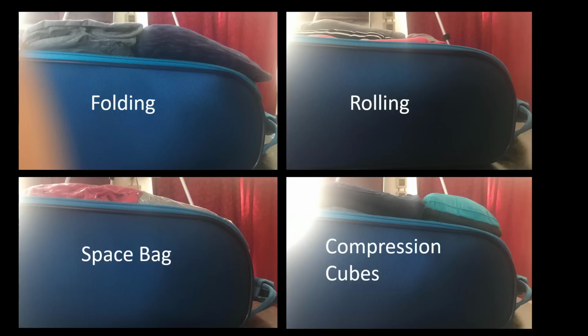And the next image on the top right you can see is rolling, and that one you can see that the clothes are peeking out just a little bit, so it does actually save a little bit of space compared to folding clothes. So it was really easy to close the lid and zip it shut, no problems. And the third image at the lower left is the Space Saver bags, and you can see that it's peeking out over the top just a little bit, but again I had no problem zipping that shut.